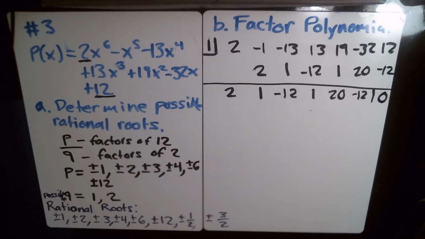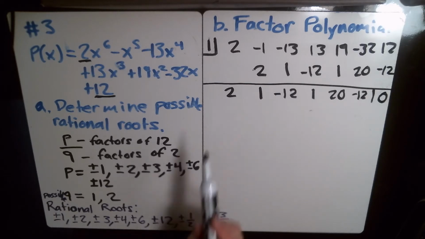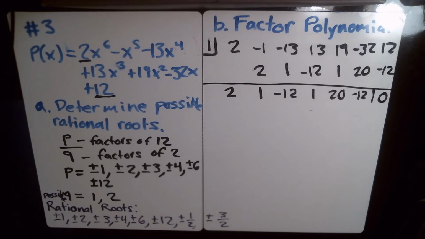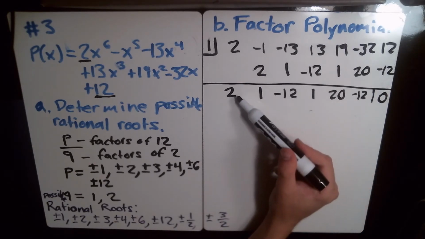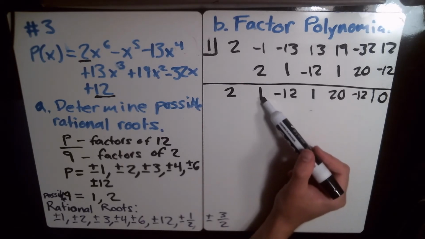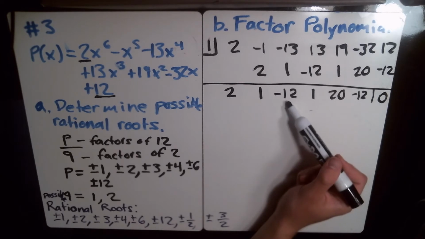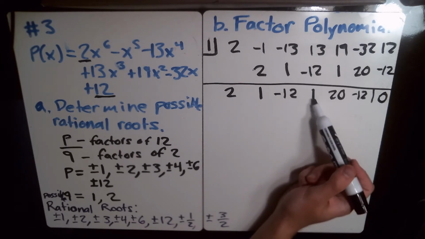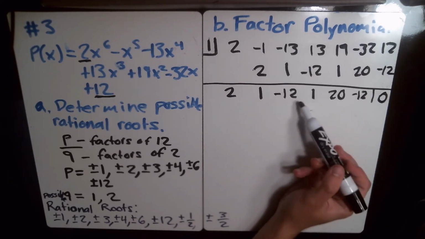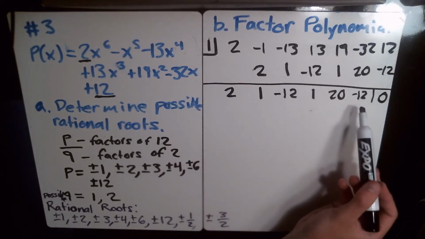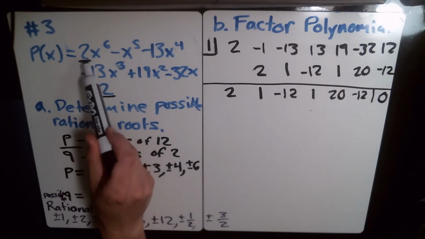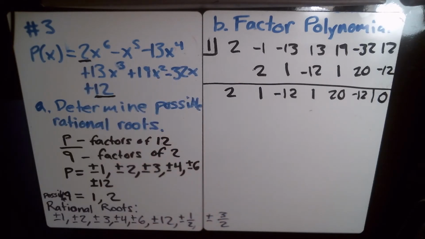So what have we done so far? We've been able to factor out an x minus 1 essentially, and this is the other thing. This would be 2x to the 5th now, and then 1x to the 4th, minus 12x cubed, right? We'd just do x minus 1 times this polynomial to give us that polynomial. So we factored out a 1, okay?